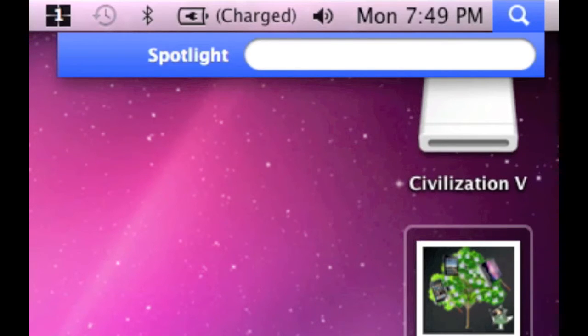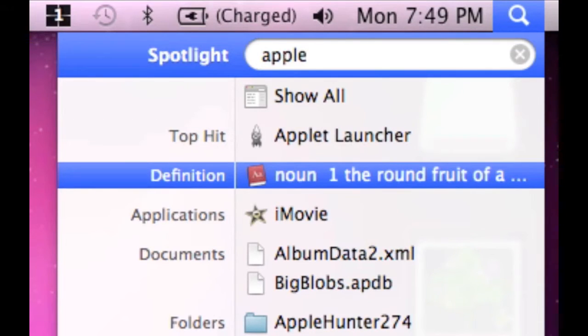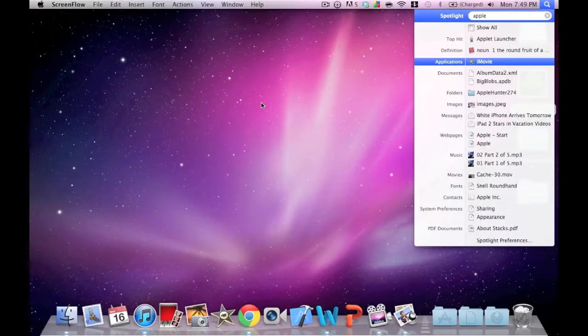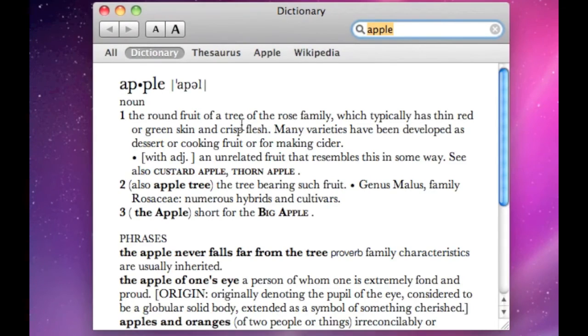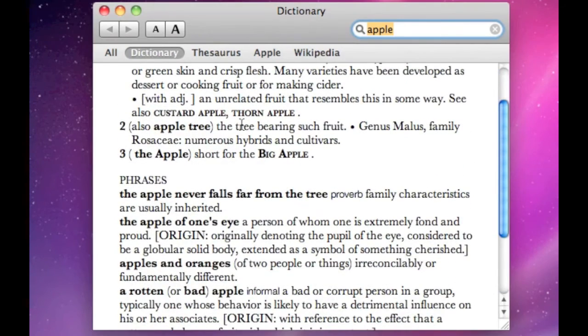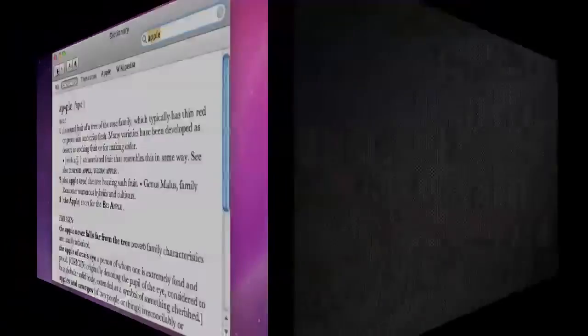Also, you can just type in a word. So let's say I want to know what apple means. There'll be a bar that says definition. It'll show you a little preview, but that's usually not enough. All you have to do is press enter, and the entire definition and the origin and some example phrases, all of that will show up. So this is a very quick way to find out what a word means. So this is a very useful tip.